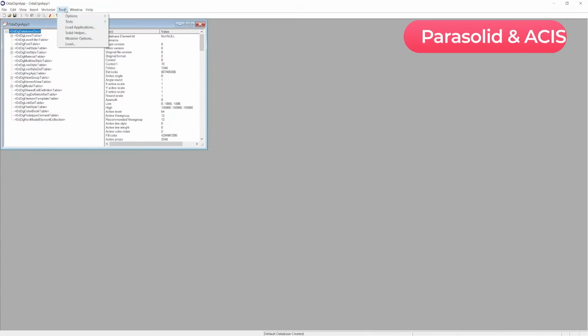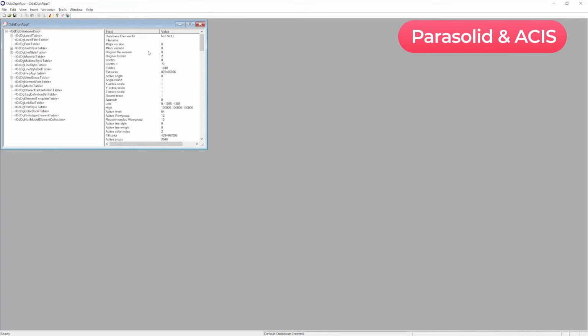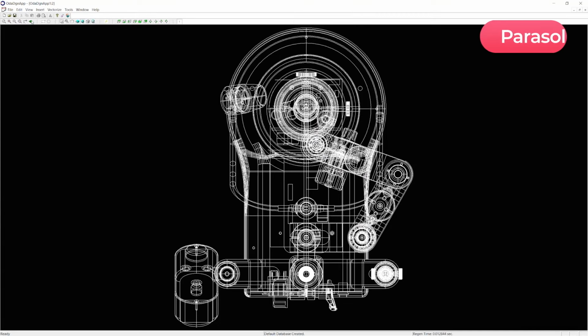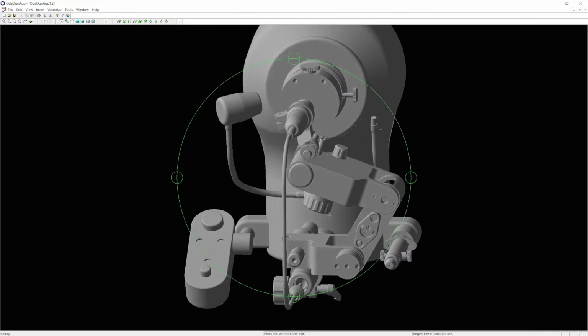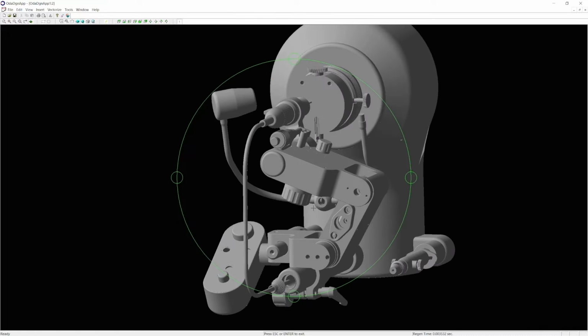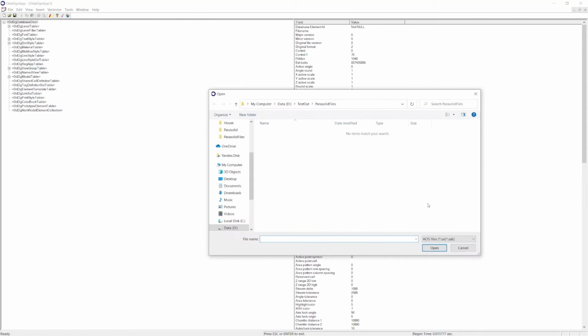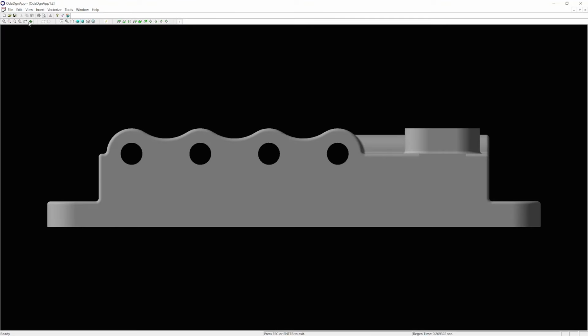Parasolid and ACIS are de facto standards for boundary representation data in 3D CAD applications. For a long time, ODA supported only the few versions of Parasolid required for DGN support. But this year, we began work on the Solidworks and JT formats, which can use different versions of Parasolid. To fully support Solidworks and JT, we enhanced our Parasolid support to work with any version of Parasolid data.